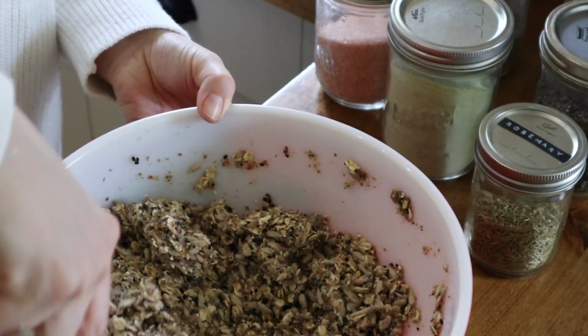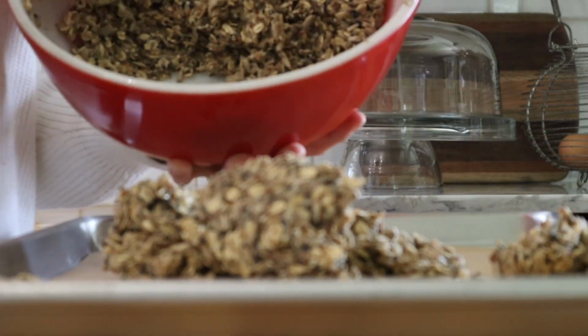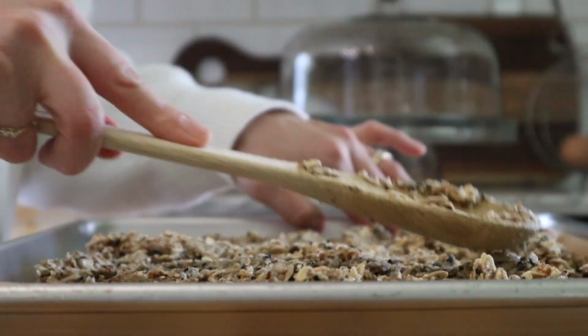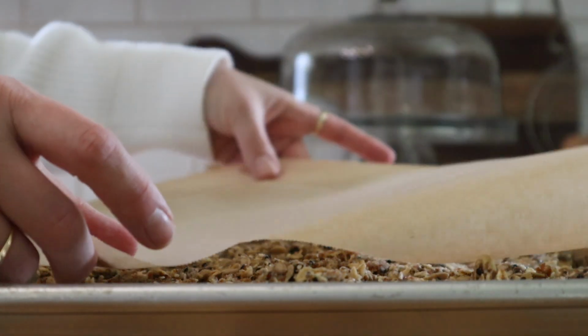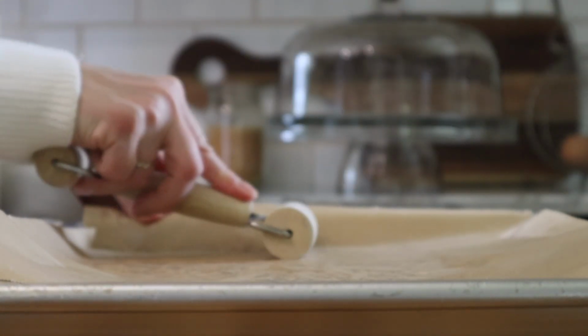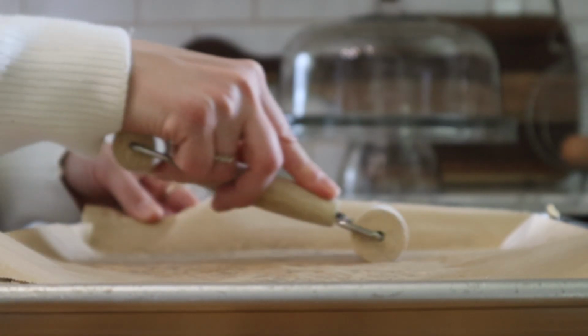So mixing that together as well as I can, and then this gets spread out onto a parchment lined baking sheet, and I press that out a little bit. And the easiest way I find to roll this out, since it is a little bit sticky, is to place a piece of parchment paper over top of the cracker dough and then spread it out with what I'm using as just a mini rolling pin, but you could also use your hands.